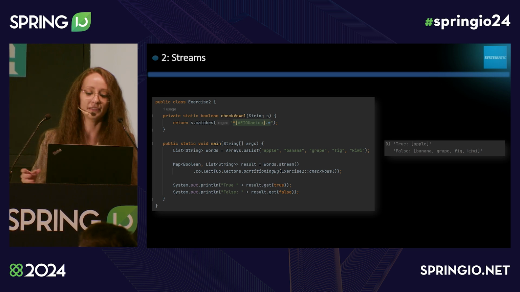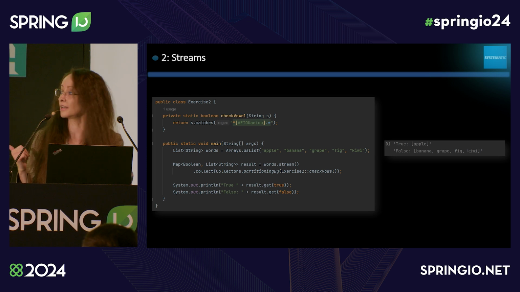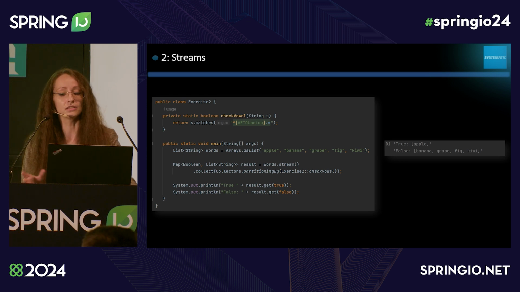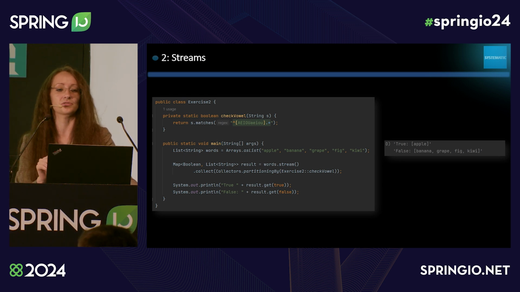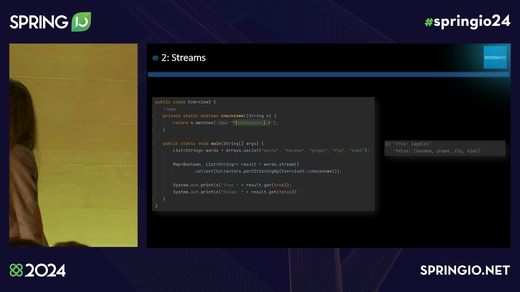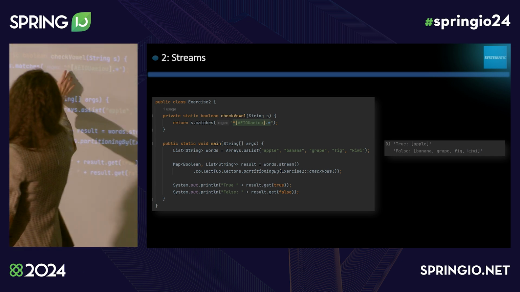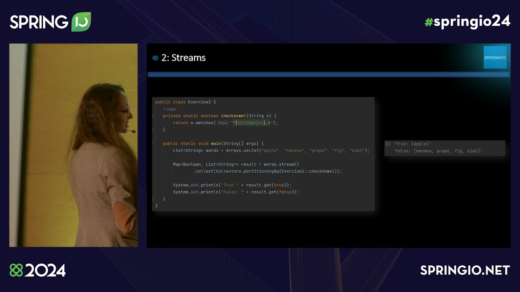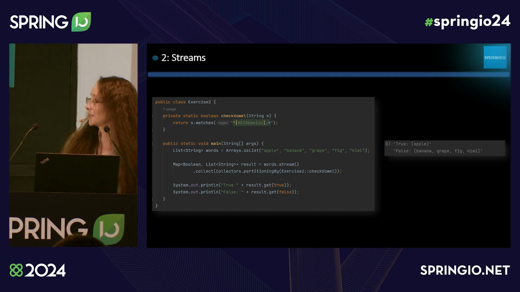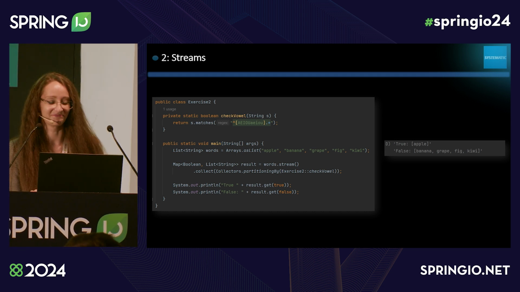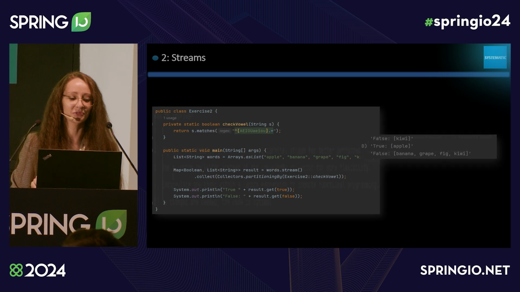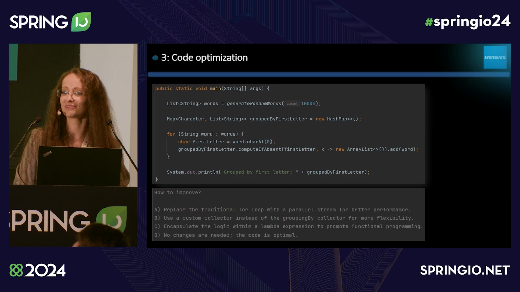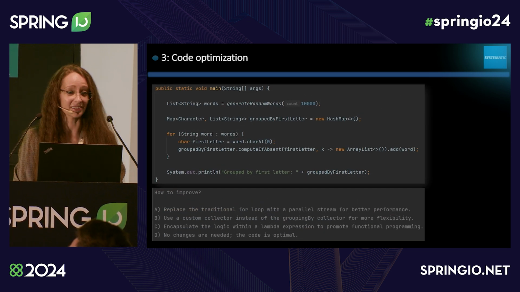And this is used with a custom method, the one that I mentioned, checkVowel, in order to determine if a string starts with a vowel. So here it was important to observe how it was created. So those of you that answered D, well done. You spotted what my regular expression does over there. All right, let's move to a first optimization challenging exercise.